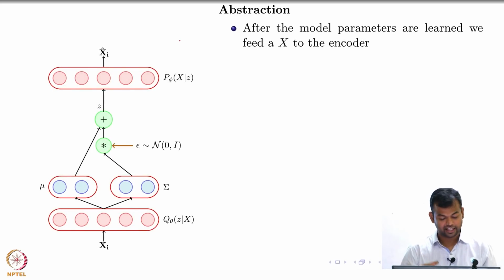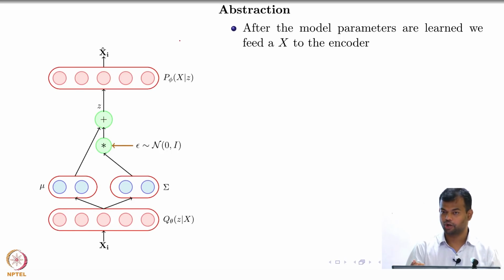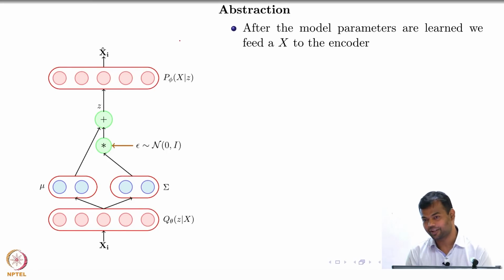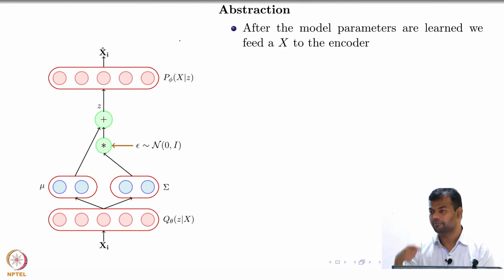So first for abstraction, I'll give you x. What will the encoder predict? It will give me a z, right? I give it an x, the output of the encoder is going to be a z. What does the encoder give me? Mu and sigma. It gives me the parameters of the distribution z given x. It does not give me z. What do I want in abstraction? Z. So now there is this gap. The encoder is not capable of giving me my z. What will I do? I will sample from that. So the encoder will give me mu and sigma, I'll sample from that and I'll get a z.